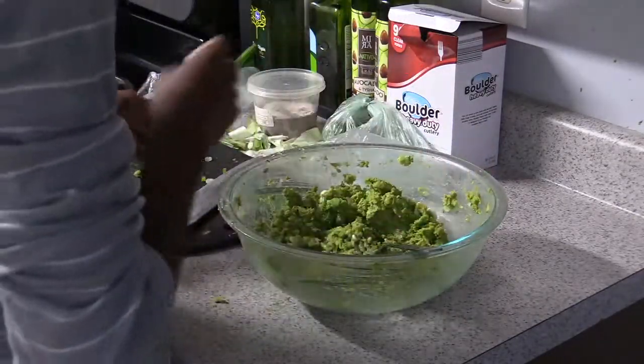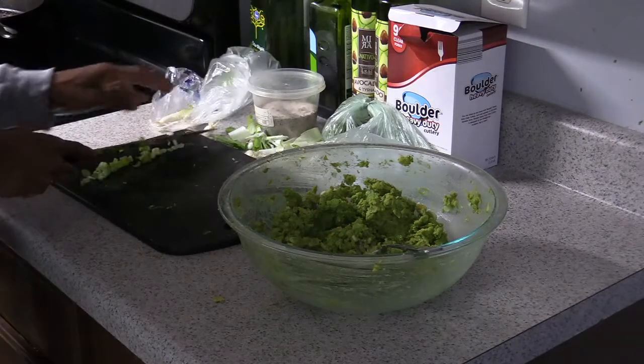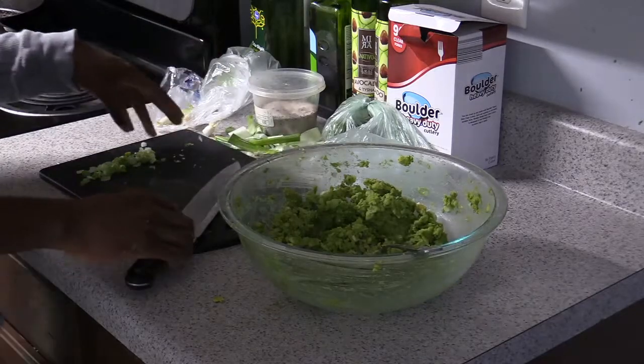Oh, what I forgot to get, the cilantro. I'm gonna push this to the side. Get a little container for that in a second.